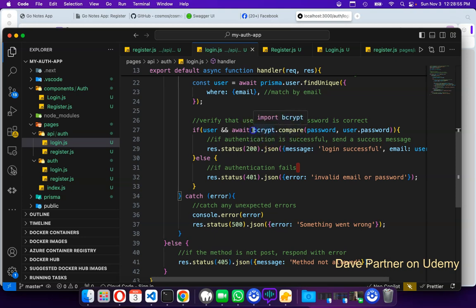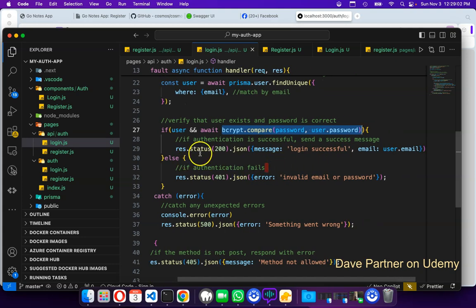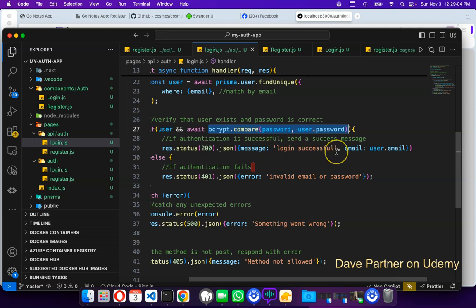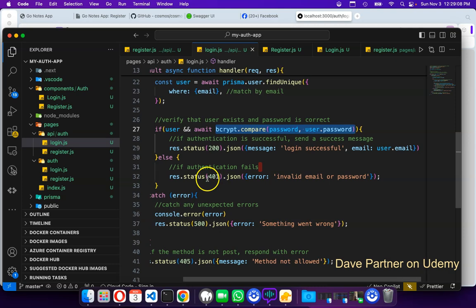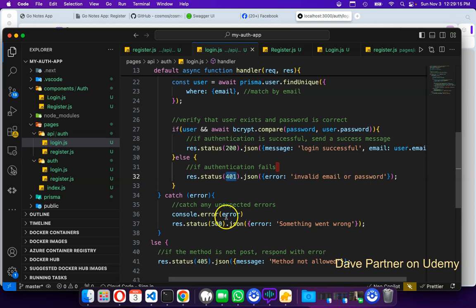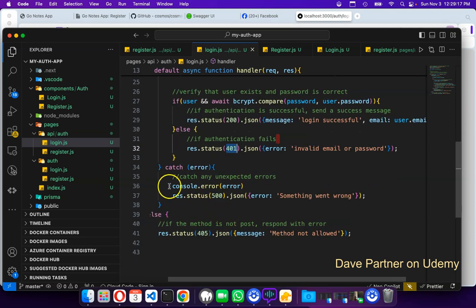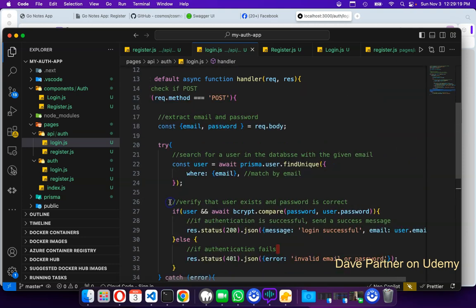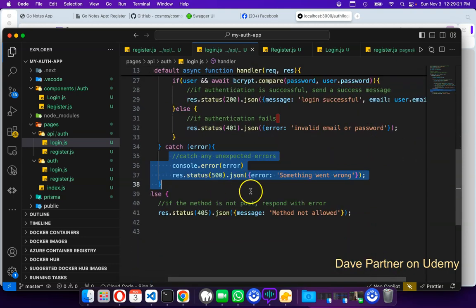So it's going to hash the password and compare it with the password in the DB. If there is a match, it's going to respond with login successful with a message and the email. If not, it's going to respond with 401 login failed. And that's it. If there's an error, that is the request is not post, it's going to respond with something went wrong, or maybe method not allowed.